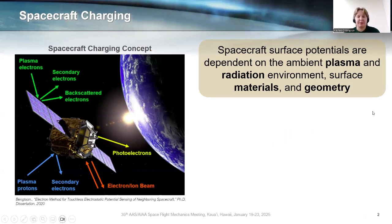So plasma is everywhere in space. In our solar system, this is mostly emitted from the sun through the flowing solar wind. This plasma is composed of negative electrons and positive ions. So when we put a spacecraft into plasma, it's impacted by those charged particles, resulting in several currents, as shown in this image here. Those currents then generate a potential on the surface of the spacecraft.